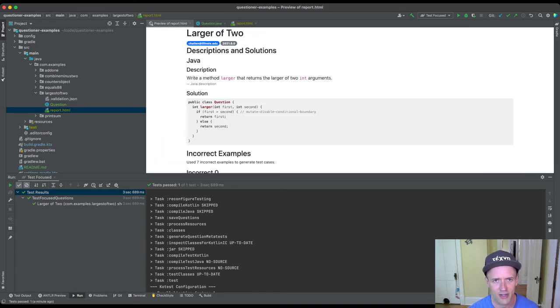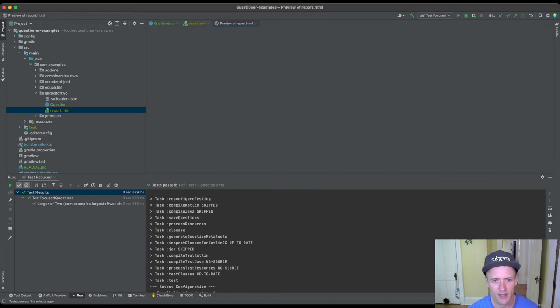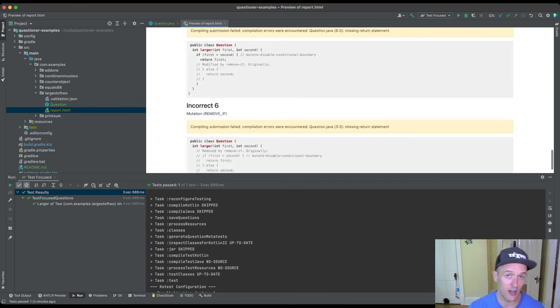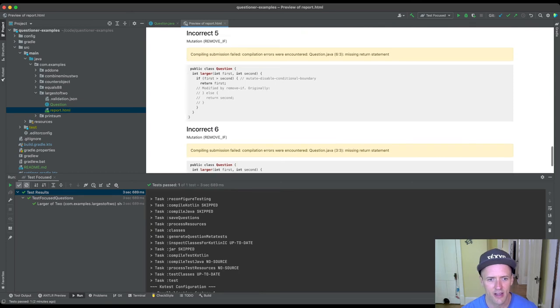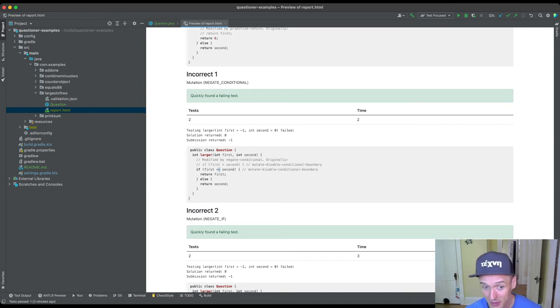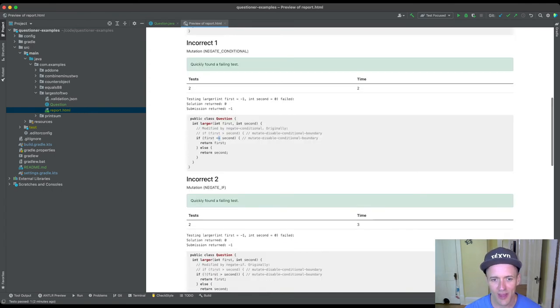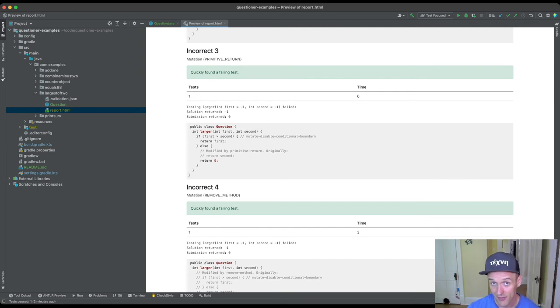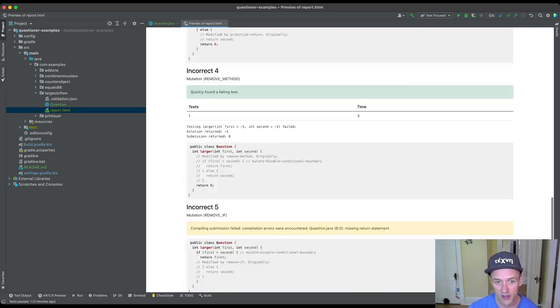So now, let me move this over here. So this one we used 6, right? Sometimes mutation causes the code not to compile, right? So you'll see that in this case, we use 7 mutations. One of the things we'll do is we'll replace return statements, which was return 0, essentially. This one, we took the greater than and we negated it to less than or equal to, right? In this one, we actually negated the whole if statement. That actually turns out to have the same effect, but that's not always the case, right? So we basically took the whole if conditional and we just put a not around the whole thing. And this is the primitive return in the second half of the if statement. And in this case, we just toss the entire method.